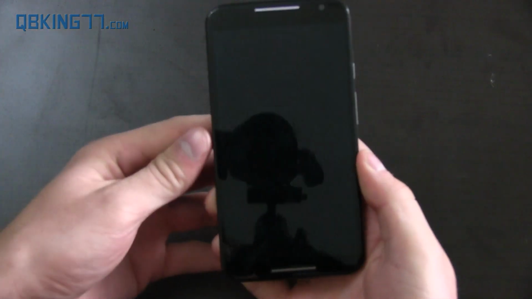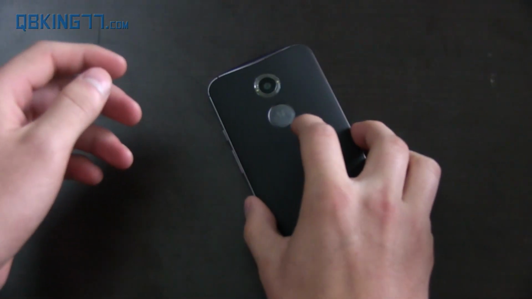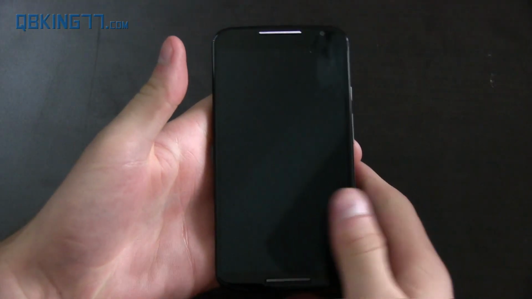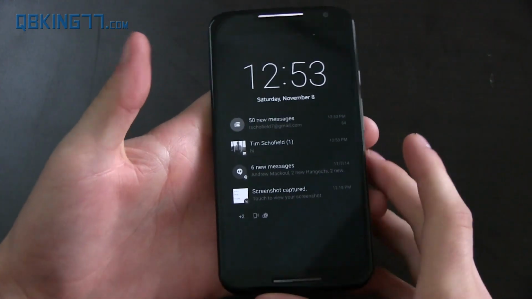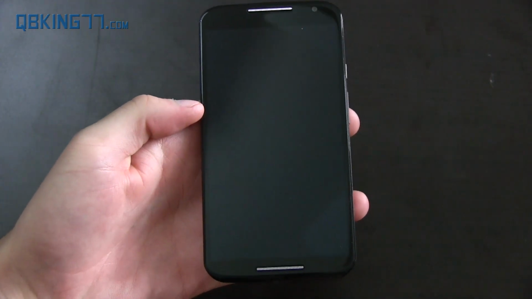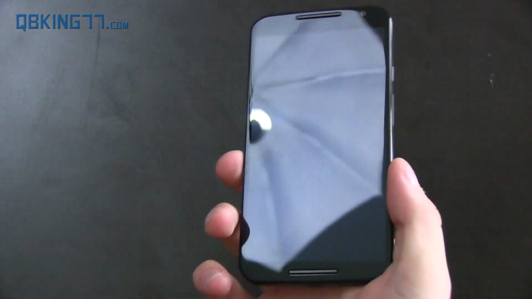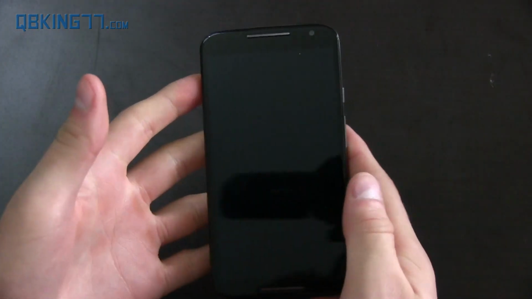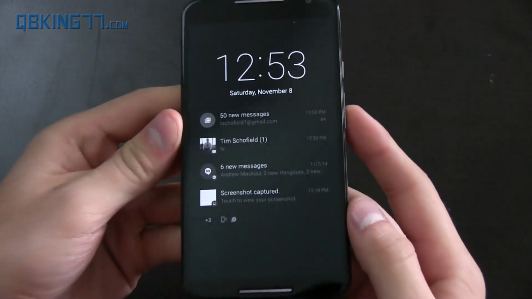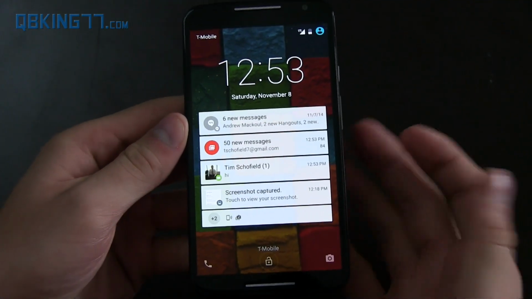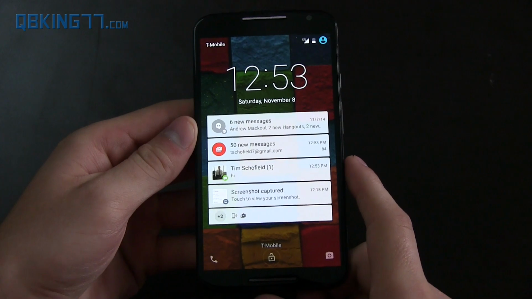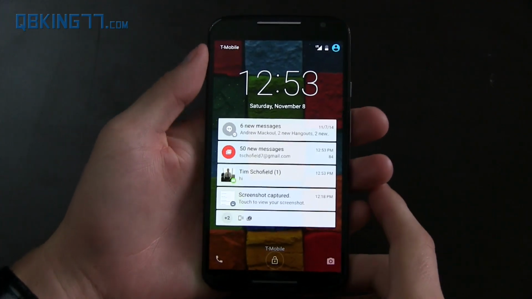So flip this over. Hopefully, sorry, I'm trying. Alright, this is not easy to get to turn on, so I just sent myself a text message, as you can see. So here it is, Ambient Display right there. It shows up. It does not use the battery saving feature that Moto Display does, so I believe I'm going to turn that back on. Here it is. As you can see, and like I said, if you touch anything, it just goes straight to your lock screen as if you pressed the power button. And now that we're here, let's continue and talk about the lock screen.